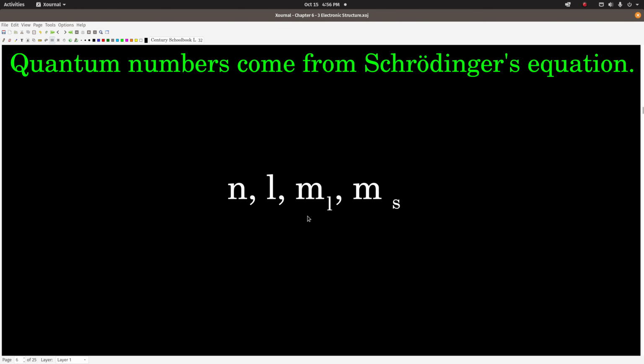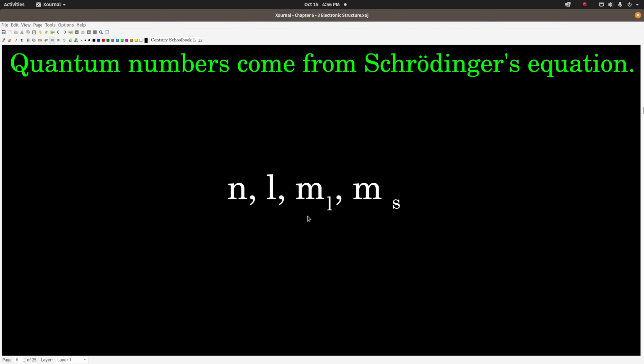You can think about, this is an analogy, and no analogies are perfect, but you can think sort of, and these kind of go down in level of detail. N, which is sort of the highest one, might be like what city somebody's in. L might be what street they're on. M sub L might be their house number, okay, what their address on that street.